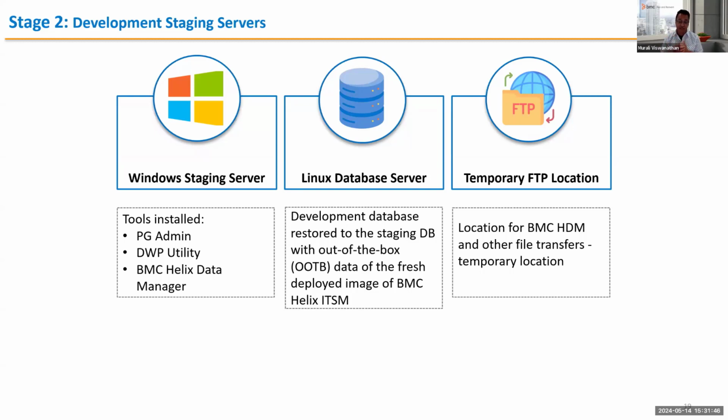And you'll be given a Linux database behind the scenes, which will be a copy of the out-of-the-box development environment. That copy will be made available to you here. So basically, once your staging server is ready, when you click the URL for dev, your URL for the server will be the cloud, but the database will be pointed to the development staging server till you go live. So you don't need to add a separate URL. Your developer URL, which is working, will show all the data from the staging server. That's how it will be configured till you go live.